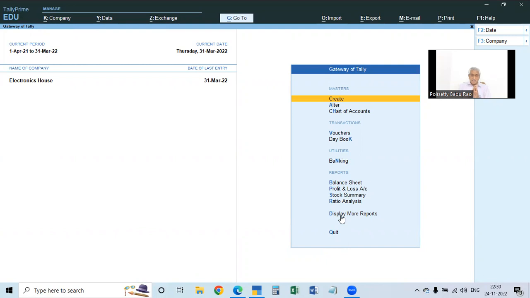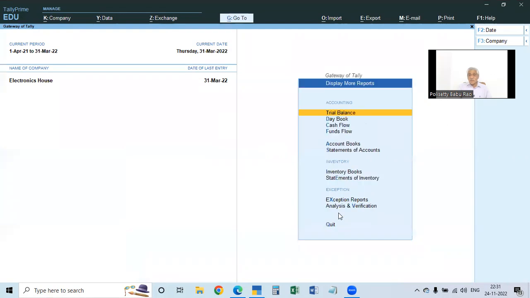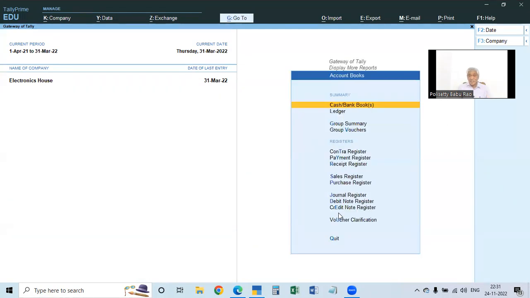First of all, I will tell you about the ledgers. The recorded transactions are automatically posted to the ledgers. We'll check something about the ledger. See here, how to see the ledger. I already told you many times. First you go to Display More Reports, then go to Account Books, that means DA. After that, we want L, that is Ledger. In stock, after Account Books, we used to go to Sales Register as CSRP. Here now we go to Ledger.